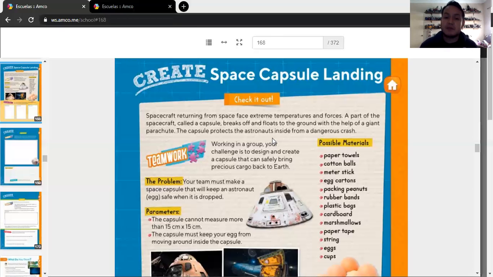If you don't have the materials, use your imagination. Maybe ask mom, hey, mom, we don't have this. What else could we use? Or you just use your brain and be like, okay, I don't have this material, but I think I saw some plastic bottle that could help me and some cotton, and I put it there. Use your imagination, okay? But I don't want you to go out and buy something.